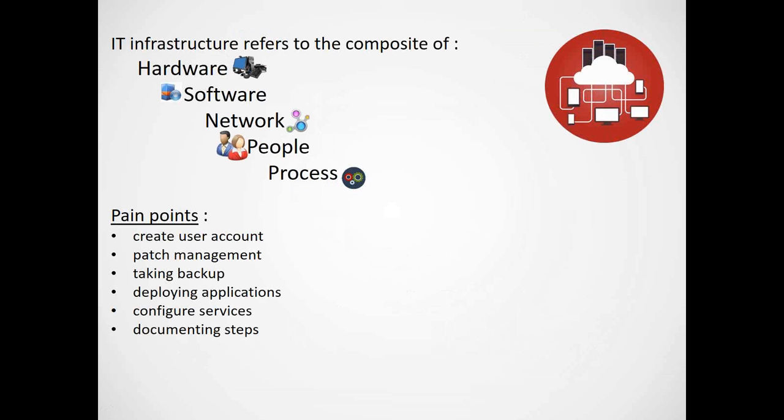And also, if you have a certain application to be installed or deployed on each machine, how are you going to deploy it automatically on hundreds of these machines? Because if you do everything manually, it is going to take a lot of time to deploy a particular application or service on all the machines that we are handling. Same way, it's not just about deploying. Each user will say that on his machine, or whatever machine he is using, there should be some specific application or a specific configuration that he has to do.